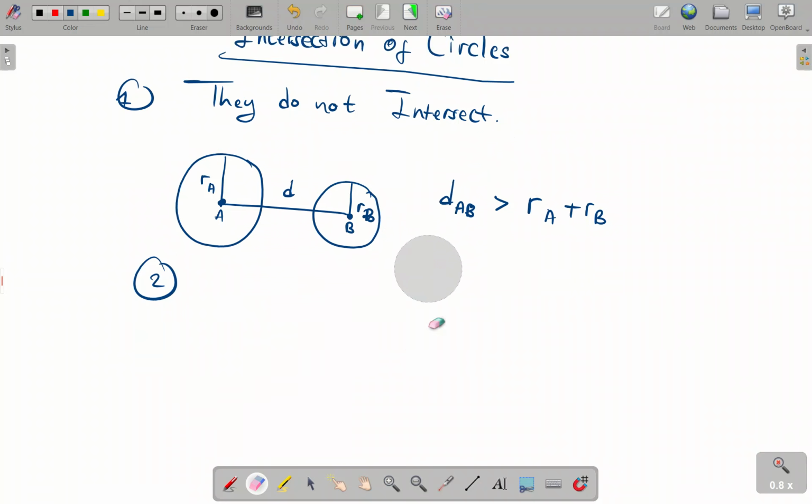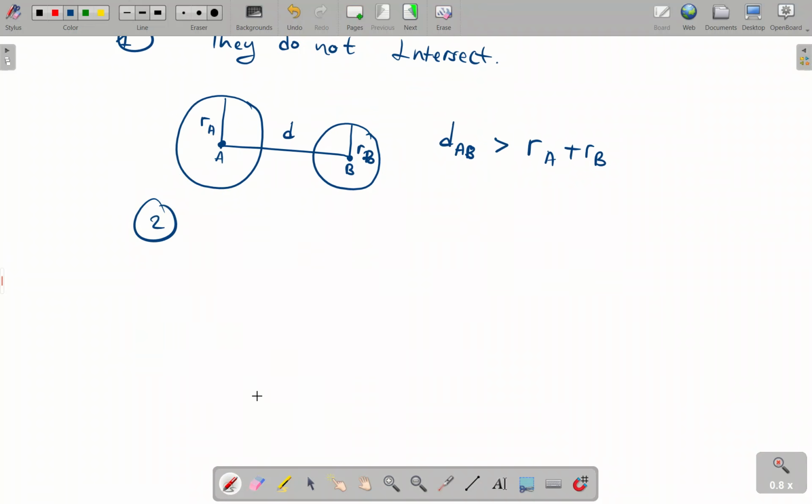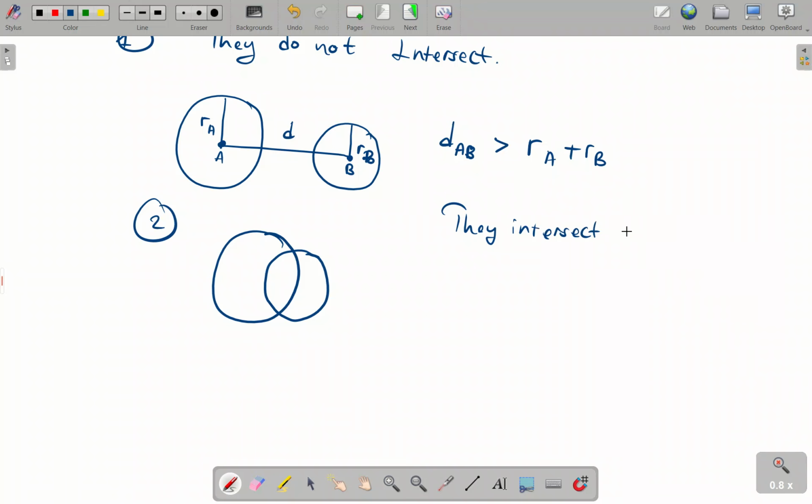And then number two is when you have a cycle like this. So now let me just take this down. It's when you have a cycle like this and a cycle like that. So now here is when they intersect at 2 points. So look what's happening there. You have RA there. This is A. This is B. So RA and then RB.